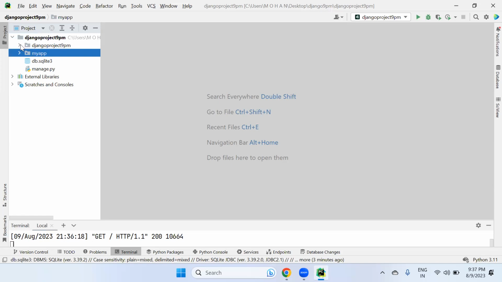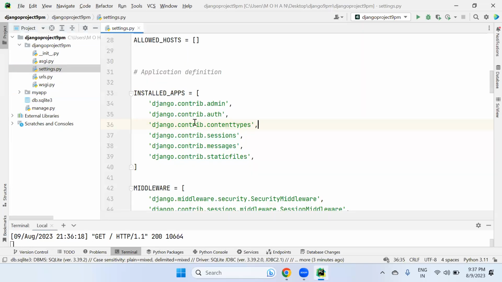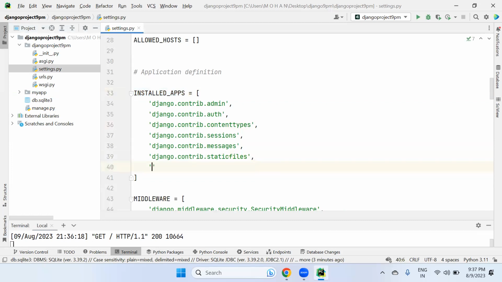So let's go to Django project 9 p.m. settings.py. Now in this installed apps, do you have any my app configuration? No. So you must and should configure your application name here. My app, I'm taking my app. From now onwards, any number of applications you create under your project folder, every time I should go to settings.py, under installed apps, we have to include the application name compulsorily, sir. If you don't include the application name, then when we send a request, your request will not be considered by the Django server. That is the problem actually.